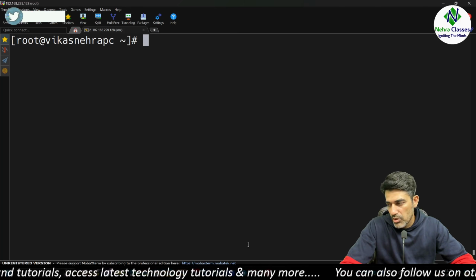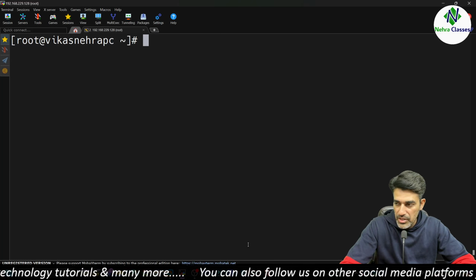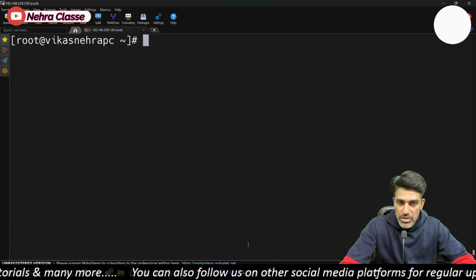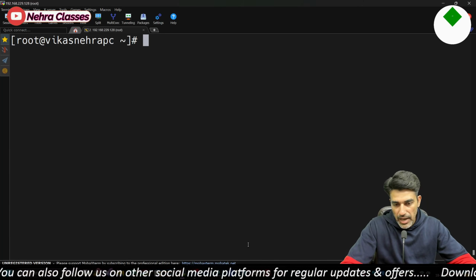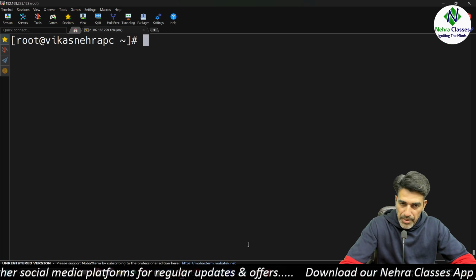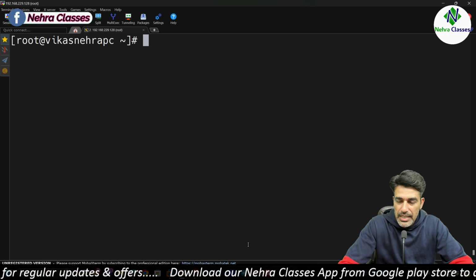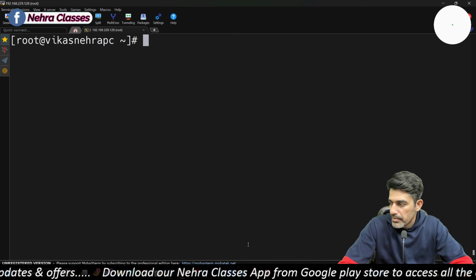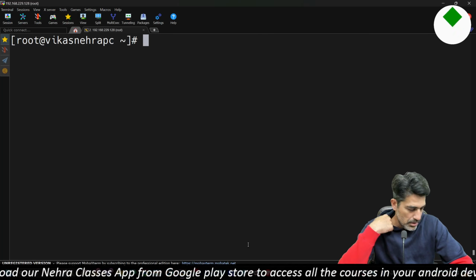Either you can execute the export command for all the variables which you want to use in the other shells. These shells are by default not present in our machine; we have to install them separately or manually. So many of the variables will be treated as unbound variables there, so you need to use the export command.